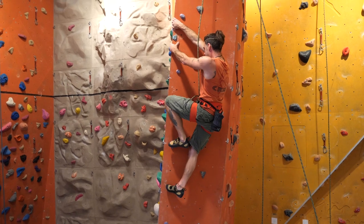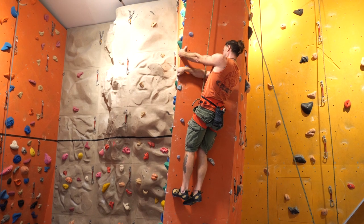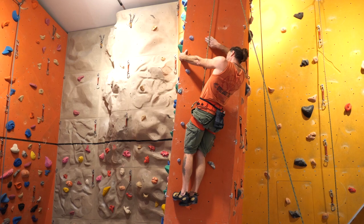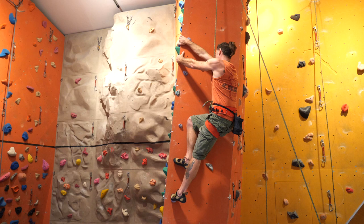On the other hand, just because all of your four extremities are grabbing or stepping onto something, that doesn't necessarily mean that your position is stable, as we can clearly see when we take a look at this route here that we specifically designed for the barn door mechanic training. As you can see, Thorsten climbs up this slightly right-leaning arete, and his only real footholds are these small little pebbles close to the left corner here, and his only handhold, since these footholds are really small, is the left arete itself.